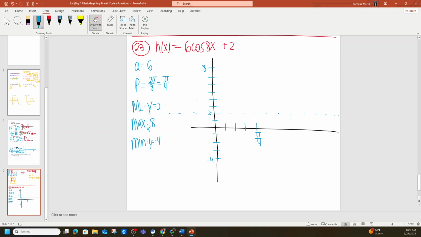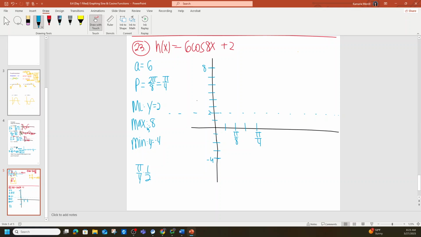Okay, let's label the rest of the x-axis. How do I get those other tick marks? That's times by 1/2, which is dividing by 2. So you're going to take your period, pi fourths, and times by 1/2 to cut it in half. So that's what? No, because we're timesing by 1/2. Pi 8. Good.